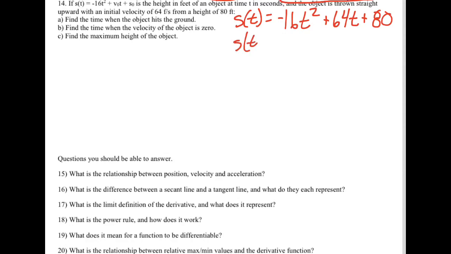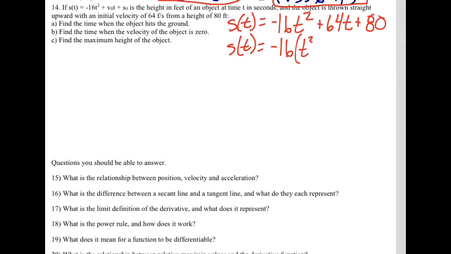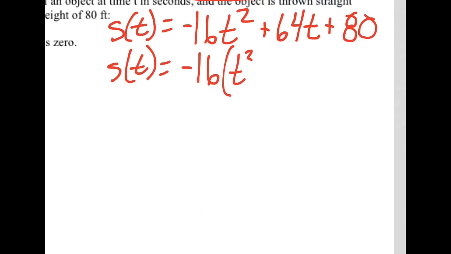But before we complete the square, let's go ahead and factor this. So let's factor out a negative 16. We'll be left with a t squared. 64 divided by 16 is 4. So it's going to be t squared minus 4t, and then figure out how many times 16 goes into 80. Well, we already know that 16 times 4 is 64. Add another 16 to 64 and you get 80. So this is going to factor down to 5. So we have minus 5 there.